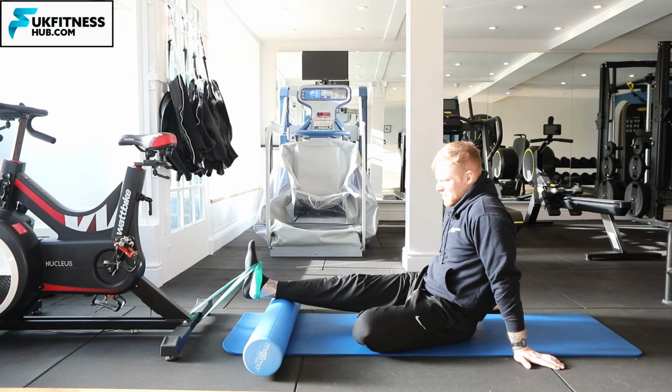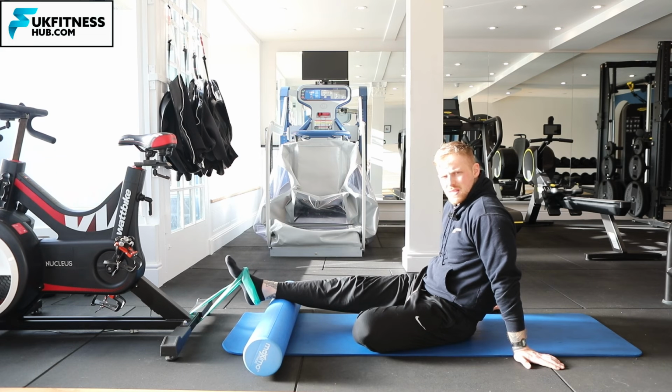And then you can do this on the other side, or if it's just one side where you've got an injury, you might decide just to do that side. Whilst you're doing one side, you might as well always do the other side.